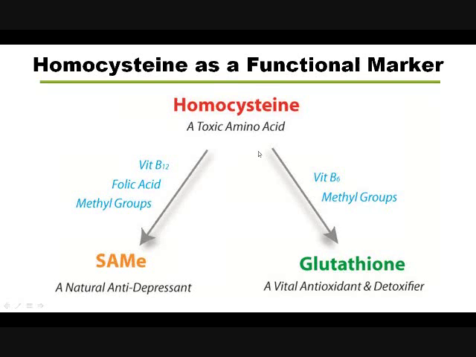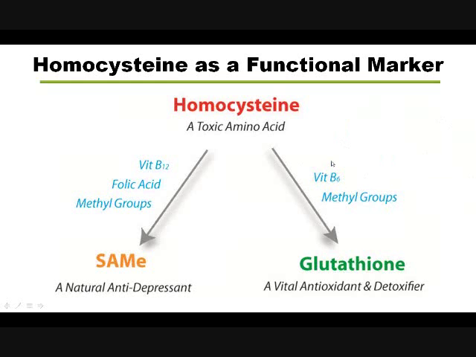So instead of measuring a level of B12 in the blood, because B12 in the blood is notoriously unreliable. Why? Because if you eat something with a lot of B12 in it, the body will make sure that the B12 in the blood stays in a narrow range for a long time. And yet the cells may not be getting enough B12. So when we use homocysteine as a functional marker, this reaction goes on in trillions of cells in the body. So we know if your homocysteine level is high, your cells do not have enough B12 or folic acid. Or if you look on this side, B6.